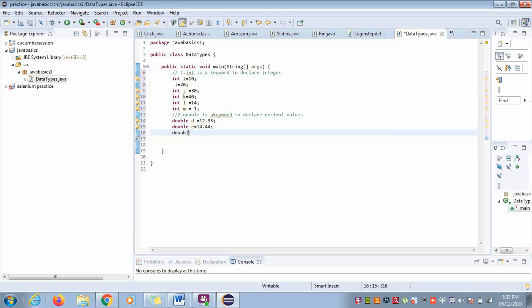See here, double d2, or else f equals 13. See, it is not throwing any error itself.